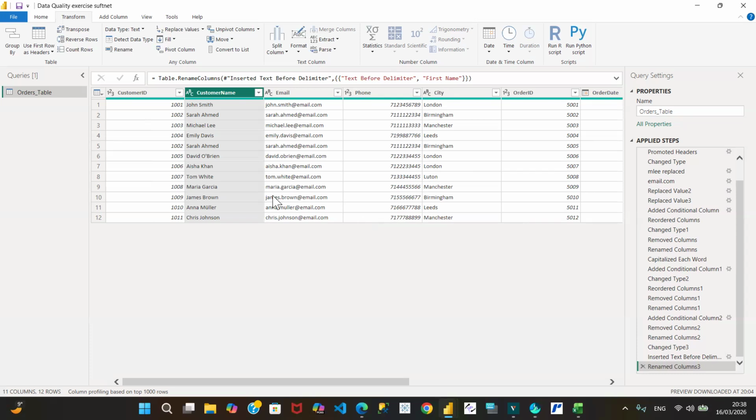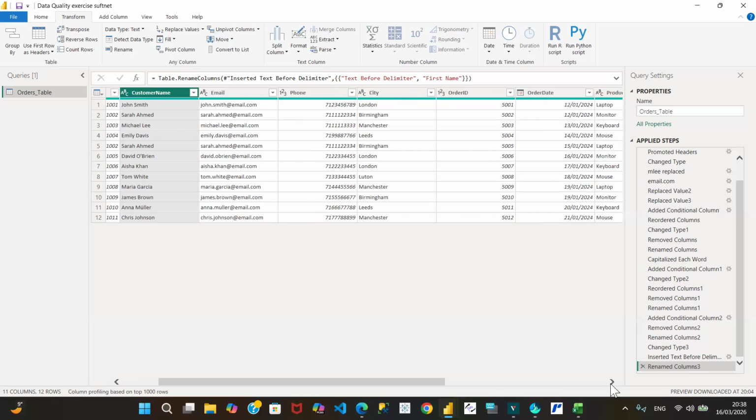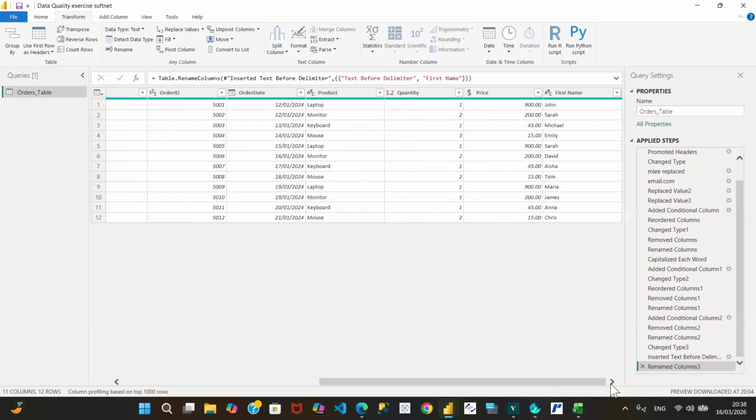So we can now decide which part of this data set is our dimension and which is fact. Normally within your data set, your facts are the measurables, what you can measure.